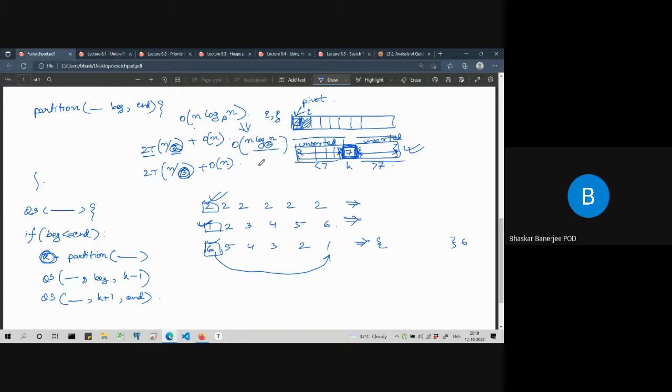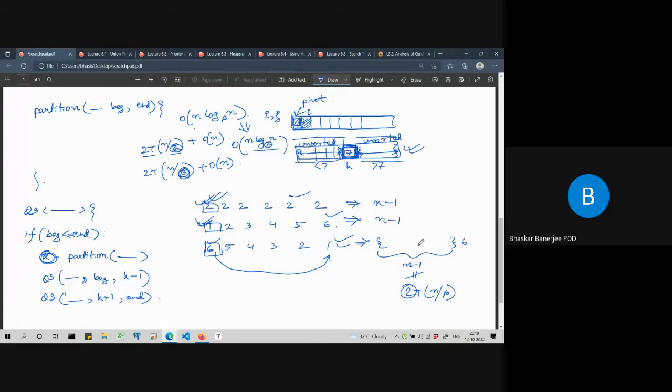But if it is not in the middle, then the problem we get is, in all these 3 cases I discussed, that we are not dividing the array into 2 parts. We are placing the element at the end only, here in the left end and here in the right end. So the array that we get over here is of size n-1, in all these 3 cases. So this is not equal to our 2T(n/β). There is no concept of this 2. We are not able to divide it.